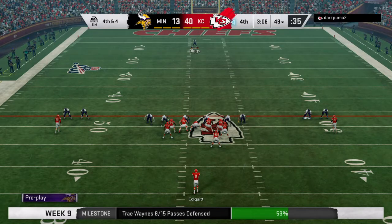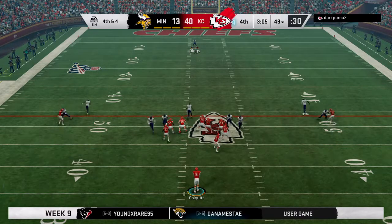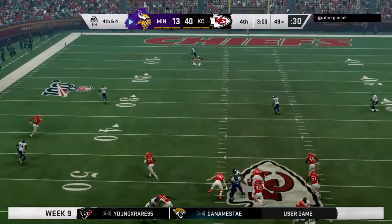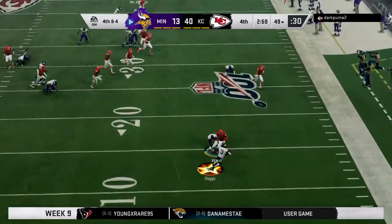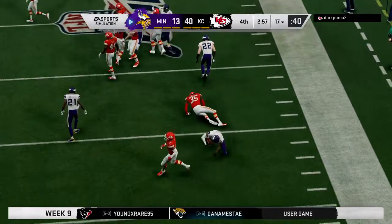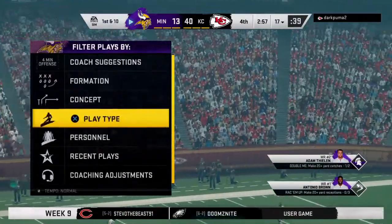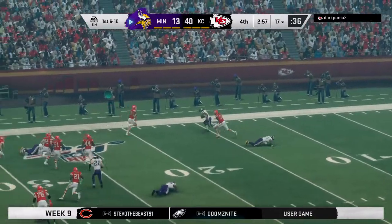4th quarter, you've got the big lead. If you're coaching, Charles, you still taking shots like that downfield? I'd be a little more concerned with running some clock and making sure you're taking care of the lead, because if you keep flinging it around, you throw a couple of picks, you can put yourself in jeopardy. It'll be a net of only 30 here. 40-yard punt, 10 on the return. And the Vikings will take over here, 1st and 10.